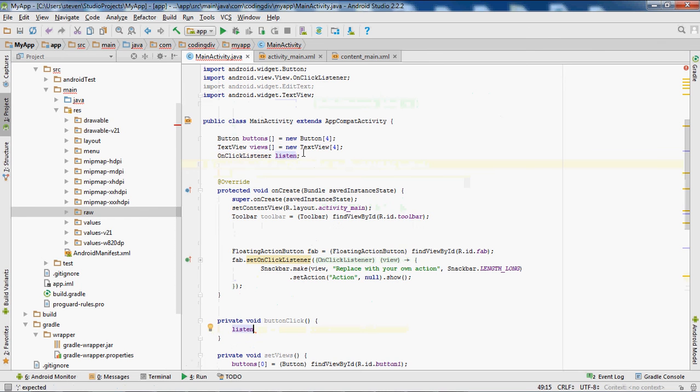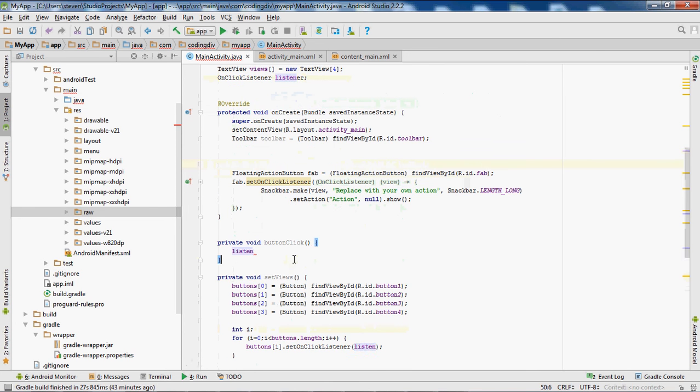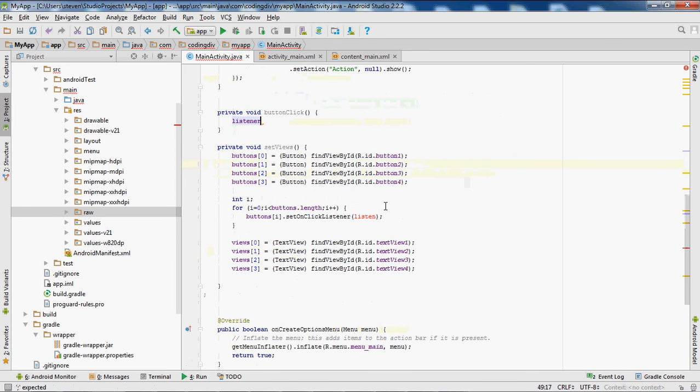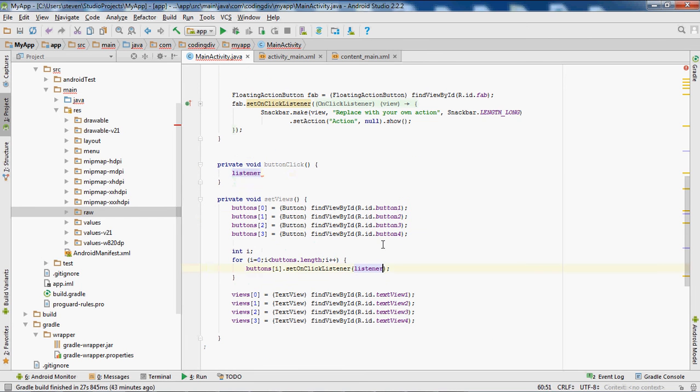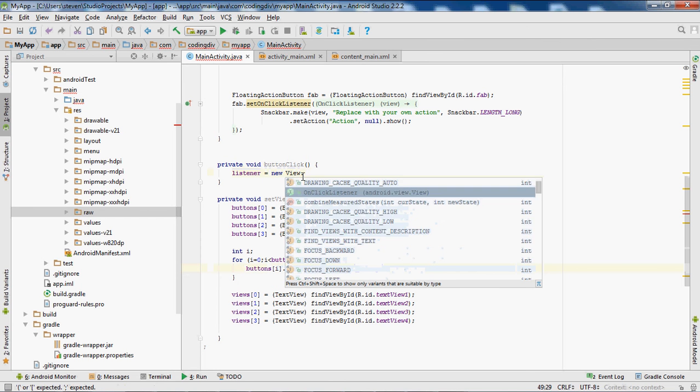Let's actually change this to listener. It just sounds better. Change it to listener. Go here, change this value to listener. Okay, so our listener equals new view dot on click listener.